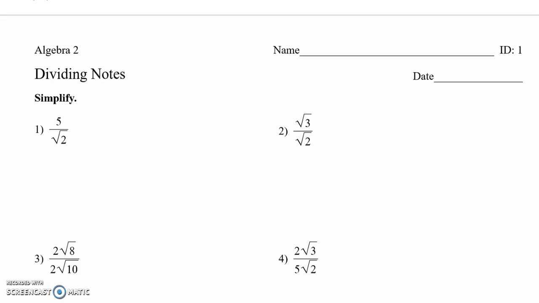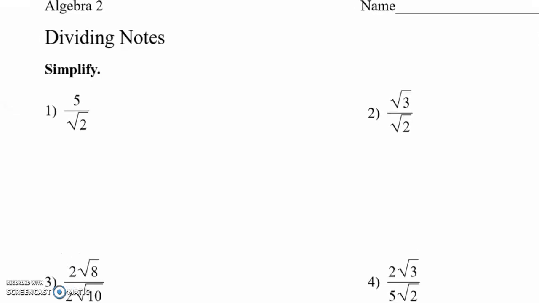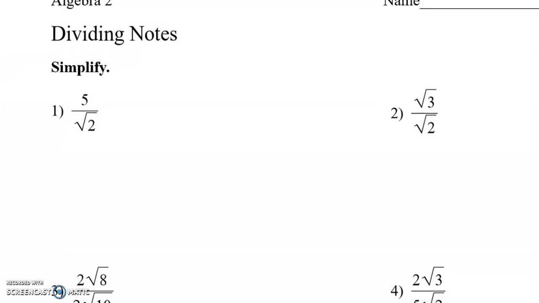Today we're going to go over dividing radicals, which I'm sure you've probably seen before. The real name of dividing radicals is rationalizing a denominator, because if we look at this problem, 5 over the square root of 2 in a calculator, 5 divided by the square root of 2 is approximately 3.5. But you have to remember in mathematics, it is improper to leave a radical in the denominator.